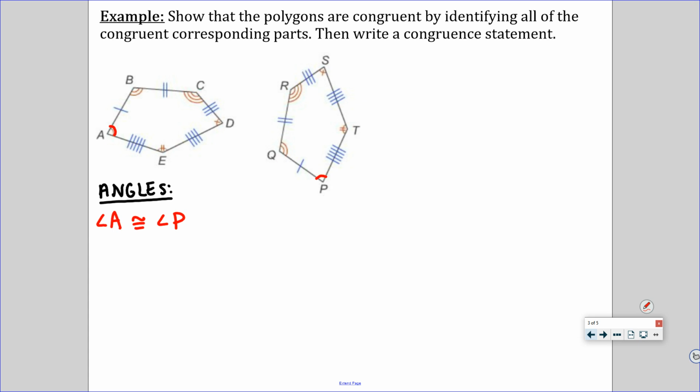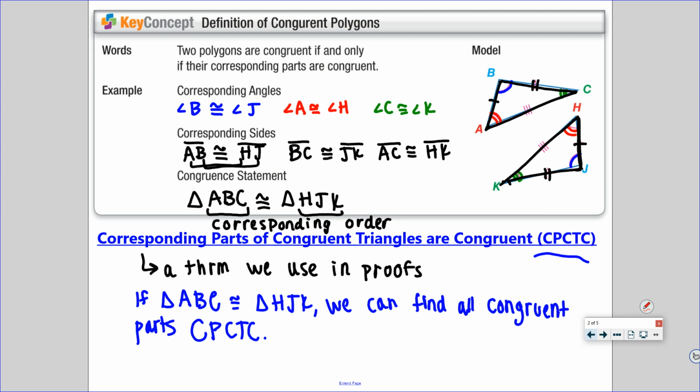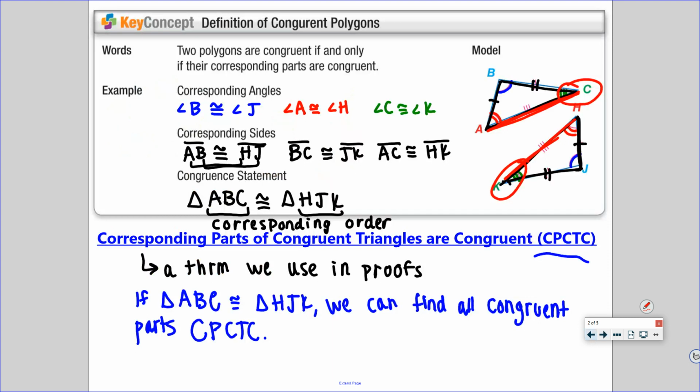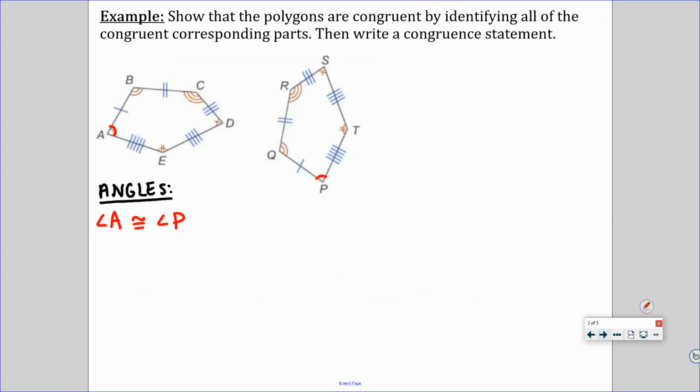So another thing with this, guys, obviously the orientation doesn't have to be the same. Orientation meaning which way it's facing. You would call this one your base. This one looks like it got flipped upside down, but this corner is over here, so it got turned a little bit. If angle A corresponds to angle P, I can almost just take this one and set it up, and then they'd have the exact same orientation. So keep in mind this still holds true even if their orientations are different, if they're flipped upside down or rotated, all that good stuff.